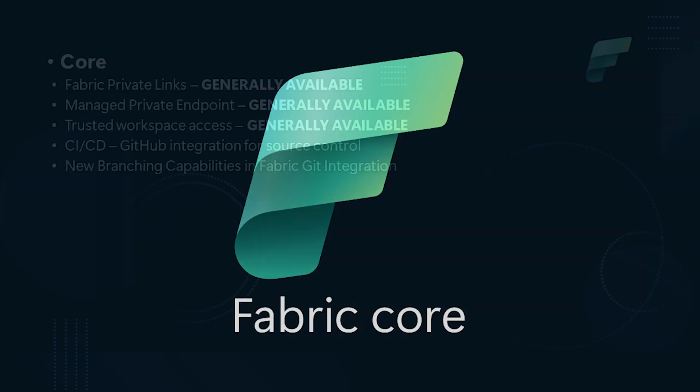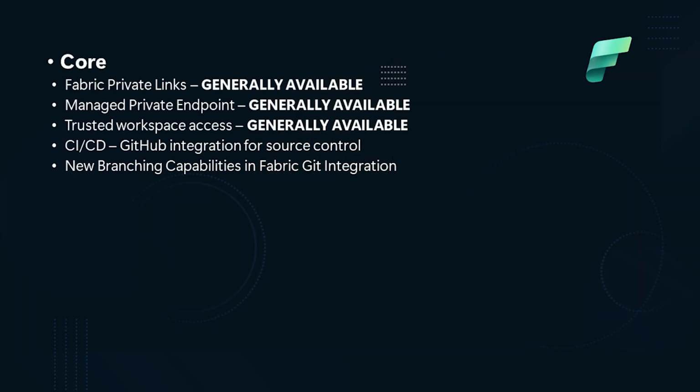Fabric Core. General availability of Fabric Private Links. Private Links for Fabric tenants secures inbound access to Fabric from select virtual networks or VNets and allows you to block access from the Internet. With this feature enabled, you can secure connectivity to Fabric OneLake and experiences like Data Warehouse, Data Engineering, Data Science, and Data Factory. In addition, we have also announced private link support for event houses.